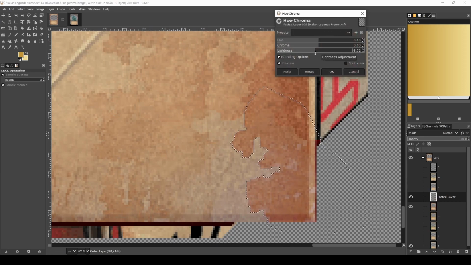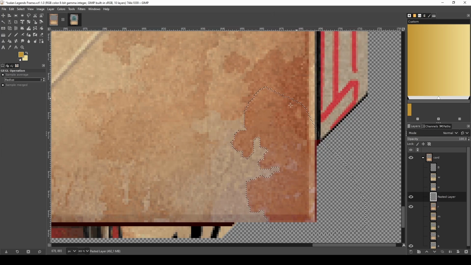Decrease the lightness. Maybe increase the chroma this time. I don't know. Shift the hue. Yeah. Something like that. Now there's this part here.